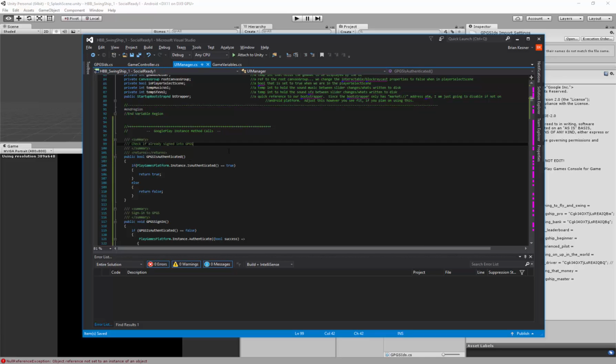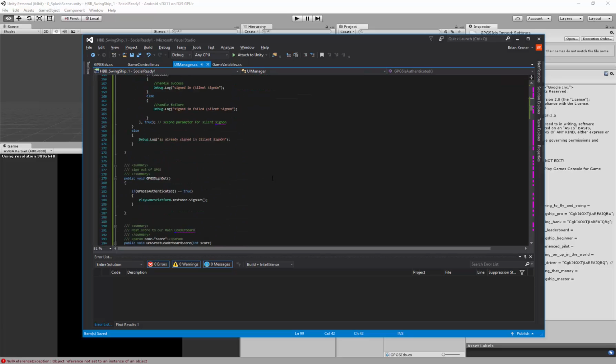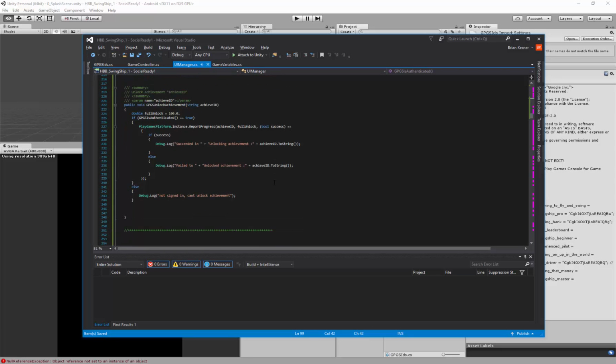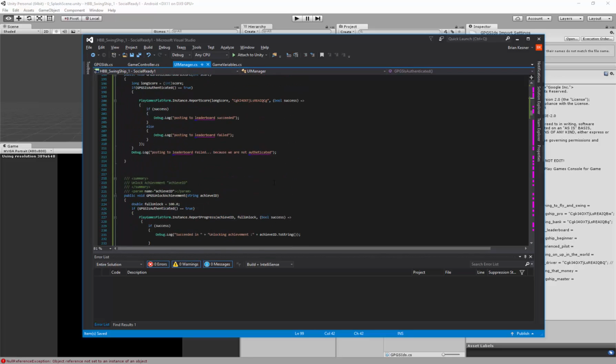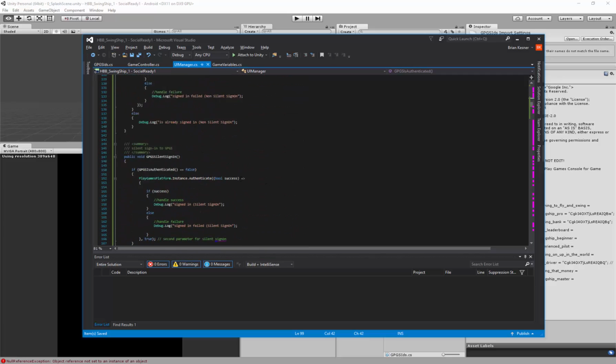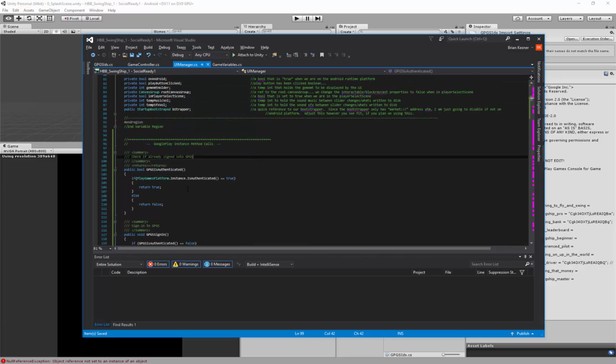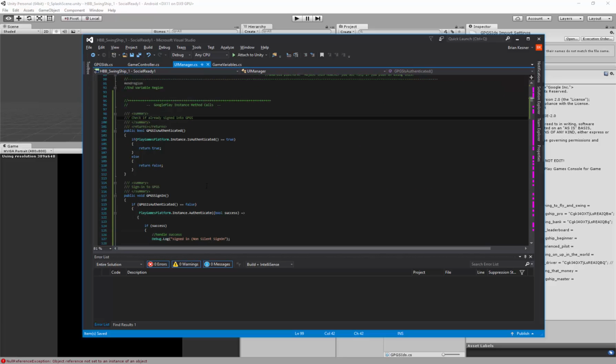All right. So got these methods here. I'm trying to think if there's anything else we'll need. I know I'm probably forgetting something, but we will deal with that when we actually start getting some of the logic in here.